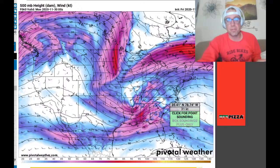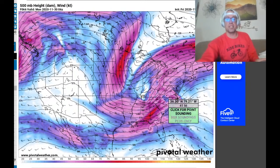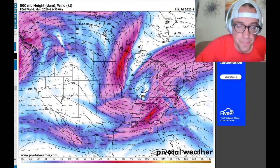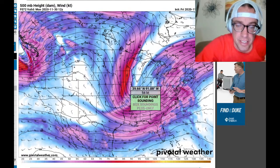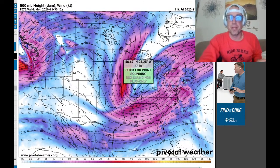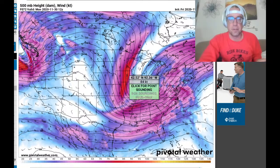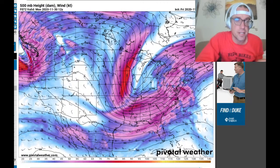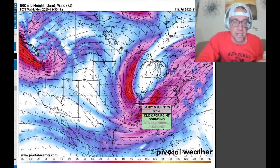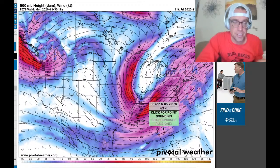Probably some severe weather over the Carolinas, depending on the timing of this phasing. But textbook phasing of the northern branch and the southern stream system here being depicted by the GFS. And this becomes an intensifying upper level system with all of this flow on the backside of it. Backside loaded system. That's a deepening upper level system as it's approaching the eastern U.S. By 18Z Monday, look how the system continues to intensify, developing more of a neutral tilt.